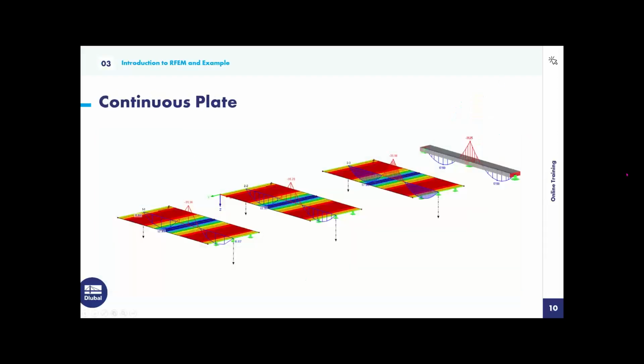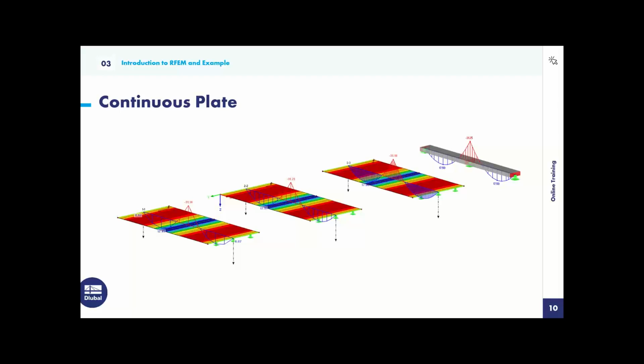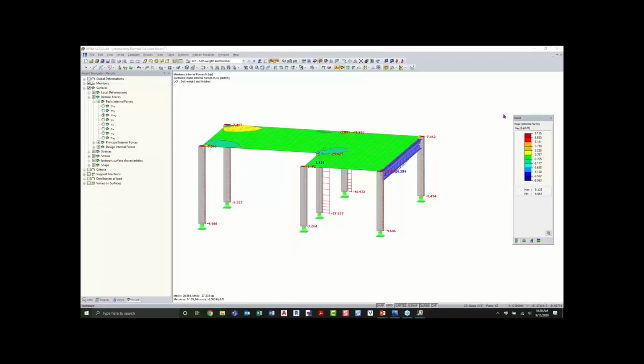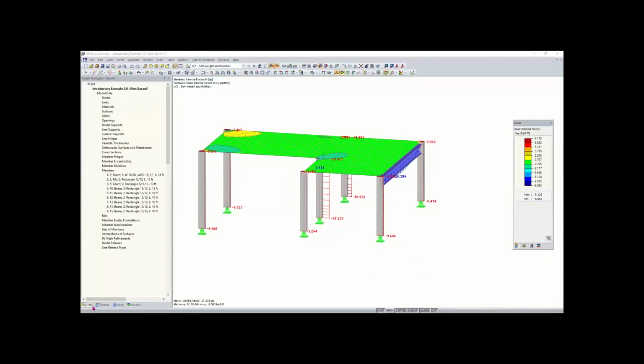Now we can move on to our continuous plate model, and we can go back to RFEM and start with that. So I'll just go back to RFEM, and now we can begin with our continuous plate model.